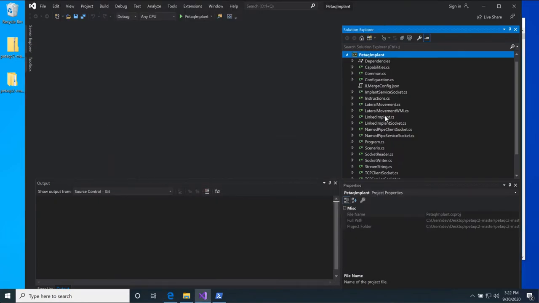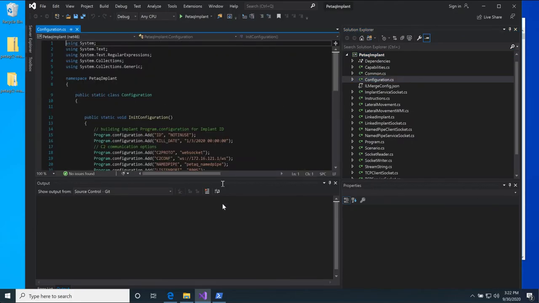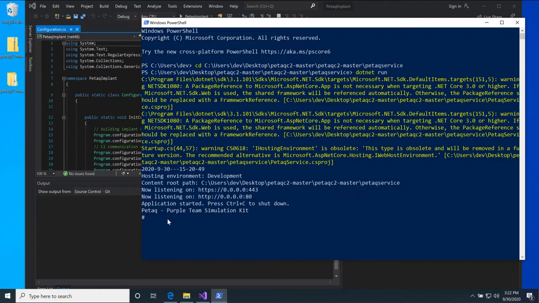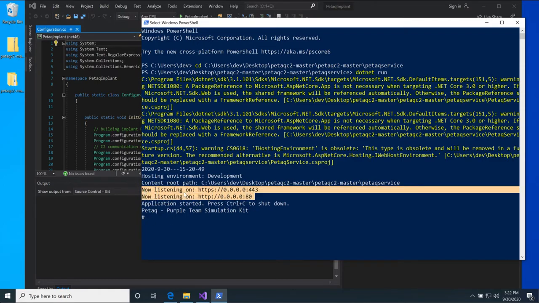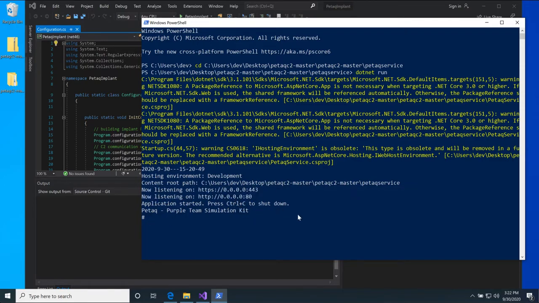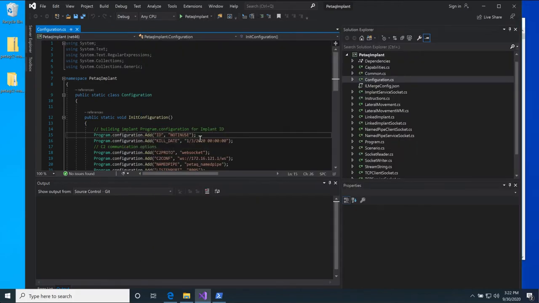Now I'm going back to the source code. This is the source code of the malware. The configuration is important because we made our service run and listen to port 80 and 443. However, the implant doesn't know our IP address. We need to test this on our loopback interface first, and that's why I'm putting our loopback IP here and saving it. I will compile this, but before compile, I need to explain one thing here, which is important.